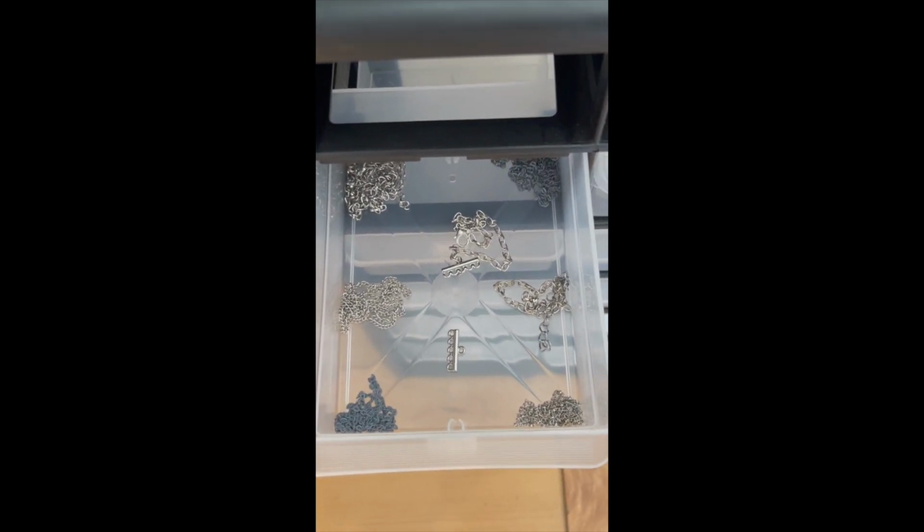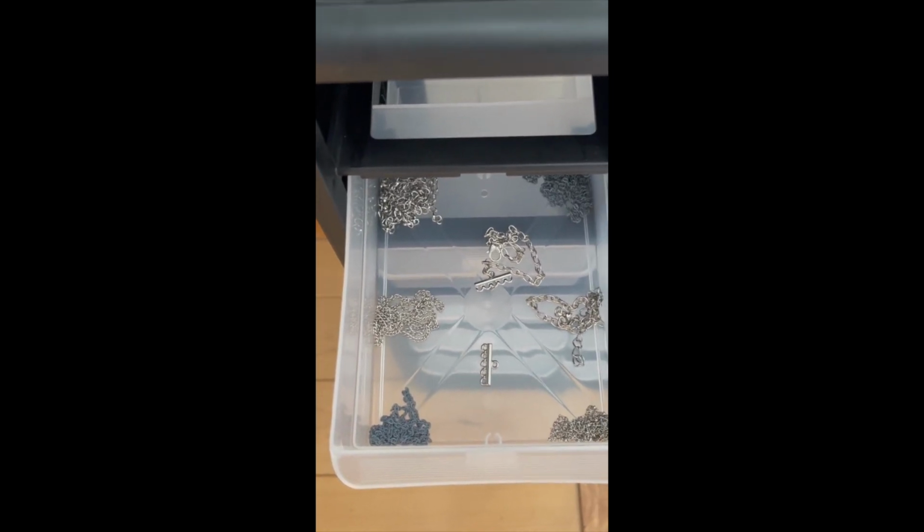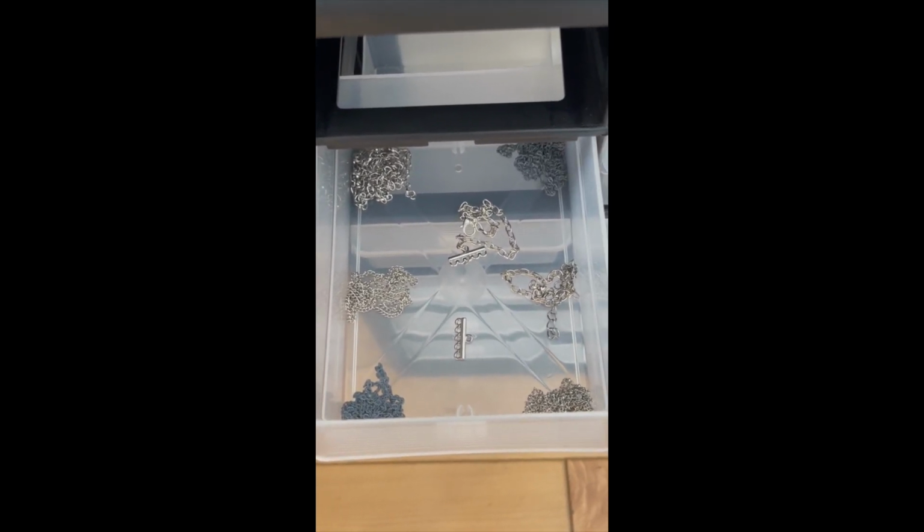All right, so I'm going to jump back into the untangle. I will put it on fast forward and hopefully we can get something else untangled.